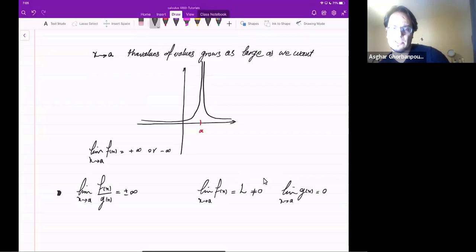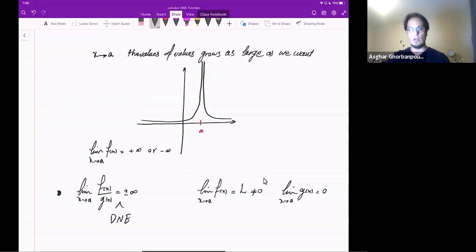There's one thing here that you have to note. Infinity limit is already a does-not-exist limit. So you already know that this means that this limit does not exist. But plus or minus infinity is a special case of does not exist. It says that, okay, out of all the craziness of does not exist, these are following a very special case. When x approaches a, they either grow very big or very small. And this is the main source.